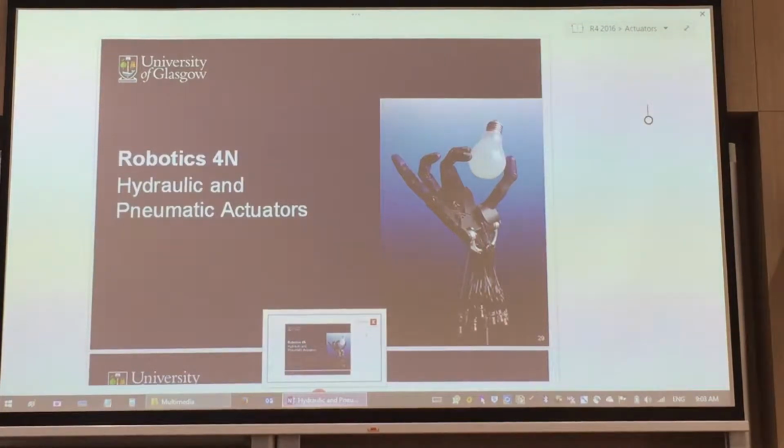Hydraulics and pneumatics have a lot of similarities. One is using liquid, it's called hydraulics. The other one, pneumatics, is using air, compressed air. So that's why in your set of notes, you don't get to see one more lecture talking about pneumatics, because a lot of what is happening in hydraulics is interchangeable or can be used for pneumatics.